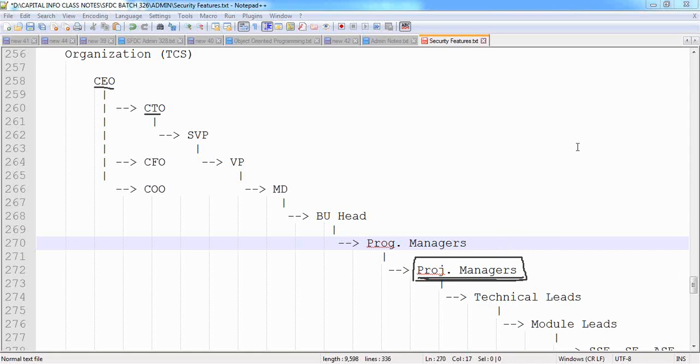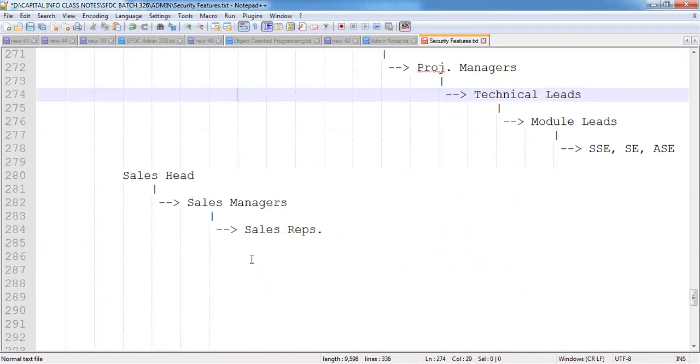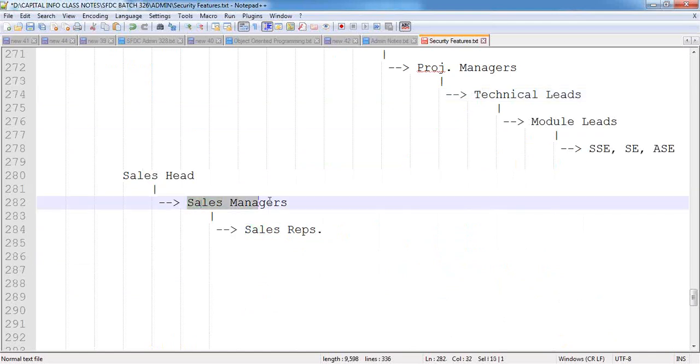What is the benefit of role hierarchy? Now, for example, come to a general scenario. Assume that I have a sales manager. I'm a sales representative. Today morning, she assigned some 10 lead records to me to contact, follow up with, and convert the leads into customers. So I started working on those leads. Today, I contacted 7 lead records, and all 7 I converted into customers.